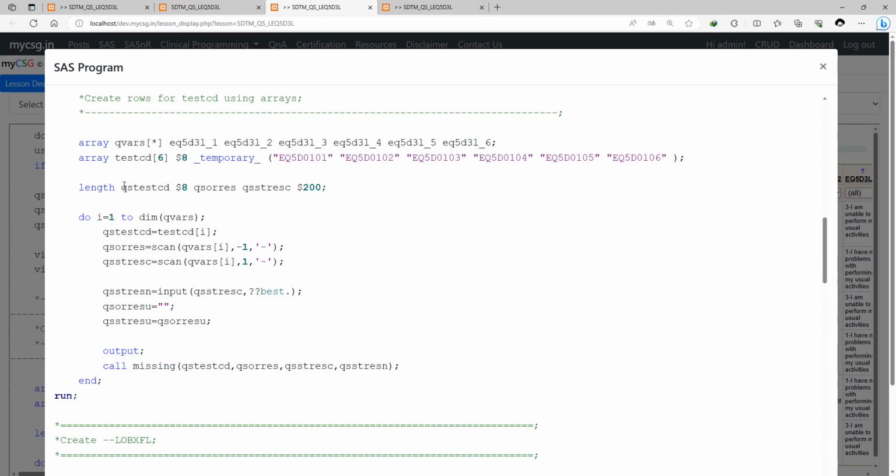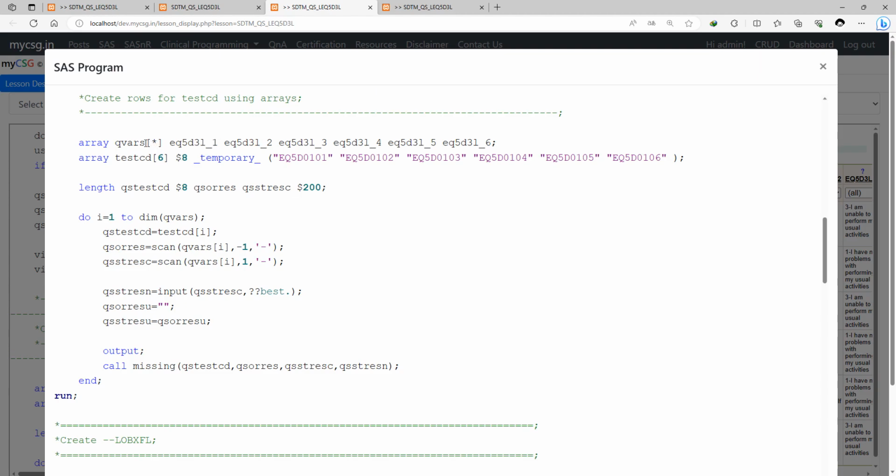But here we will not duplicate the logic for each of the sections using output statements, like we have seen in some other videos, but we will make use of arrays. So we'll go through this code in detail. Here we are defining an array named qvars, saying that these 6 variables are being defined with the short name of qvars. How does this get translated? If I want to refer to the first variable from this, I will have to say qvars of 1. And for the second variable, I will just have to say qvars of 2.